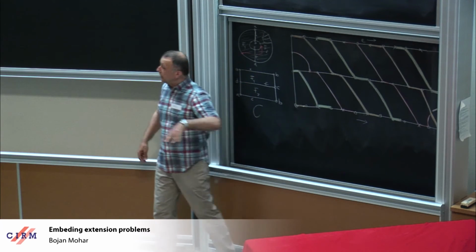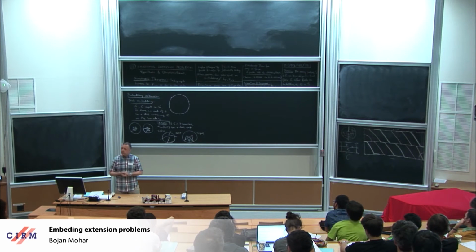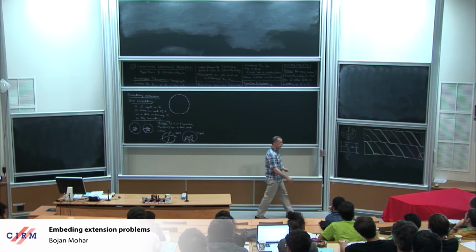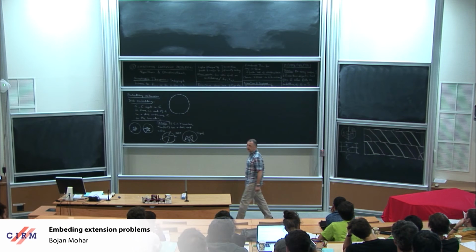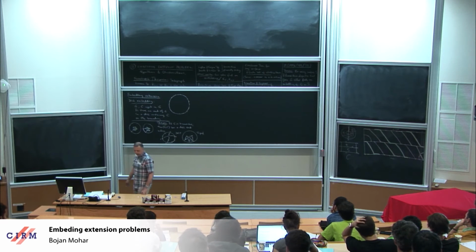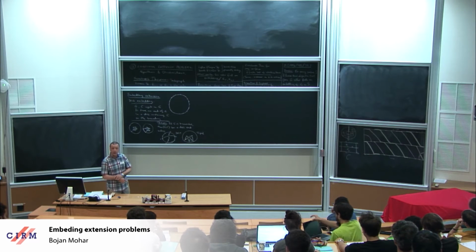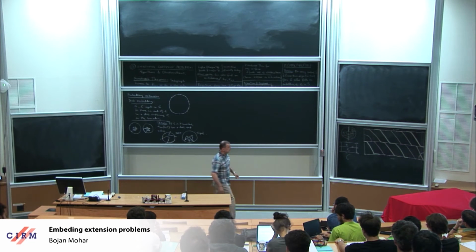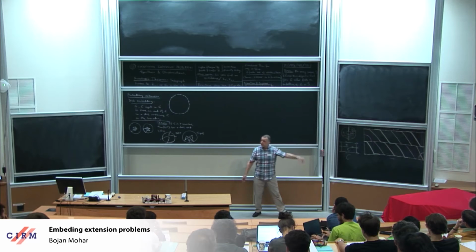So here is the message. In some cases, when you do these extension problems, you get obstructions which are minimal obstructions, but they are huge. But in this case, there might be a way possibly to change these obstructions so that you get something which is much smaller after all. So you get a Kuratowski type subgraph consisting of this single edge, the red edge here, instead of those thousands of them.